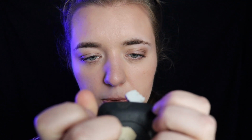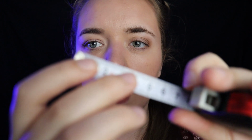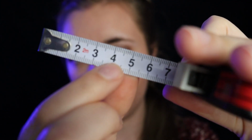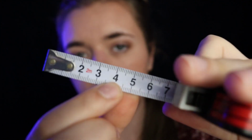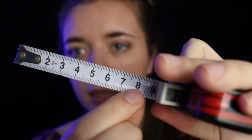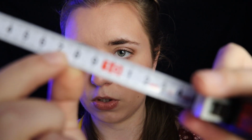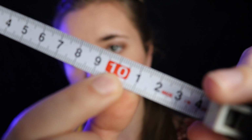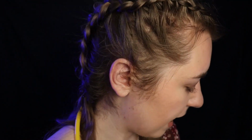So, this measuring tape, what does it smell like? Okay, and the number right here, the number 4, what does it smell like? It's like number 4. Number 7, what does it smell like? Like number 7. Good. And this red number 10, what does it smell like? Like red number 10. It's excellent.